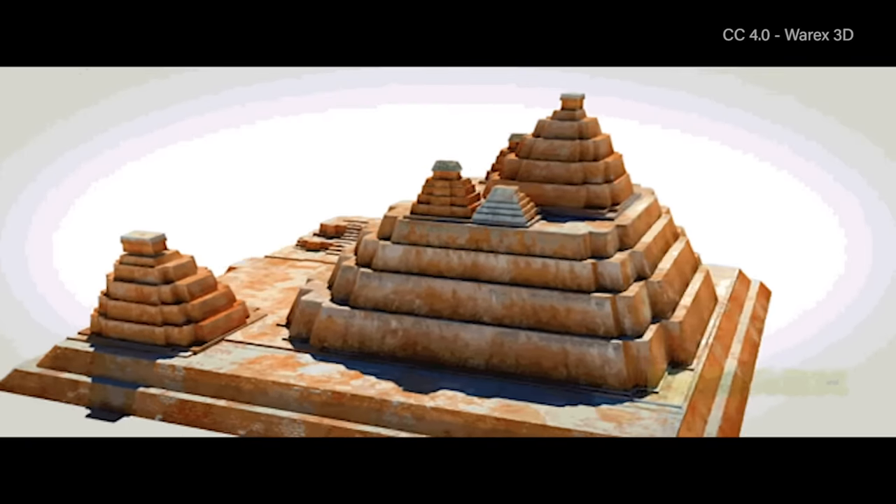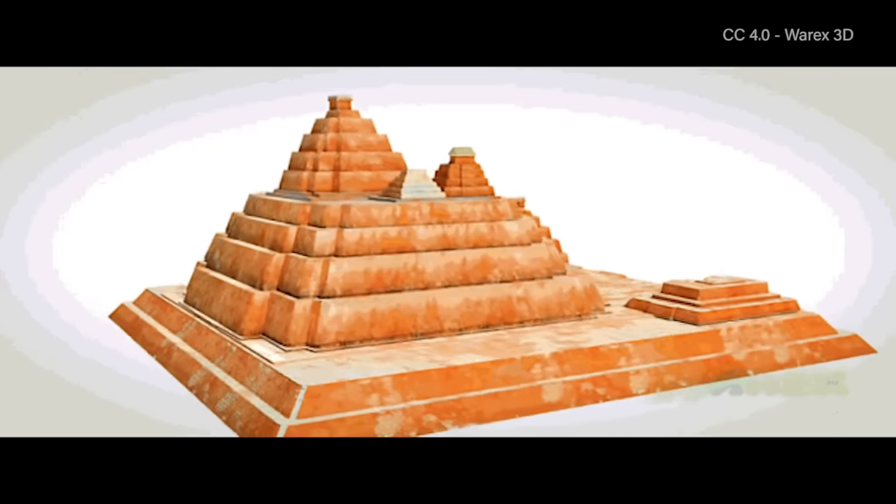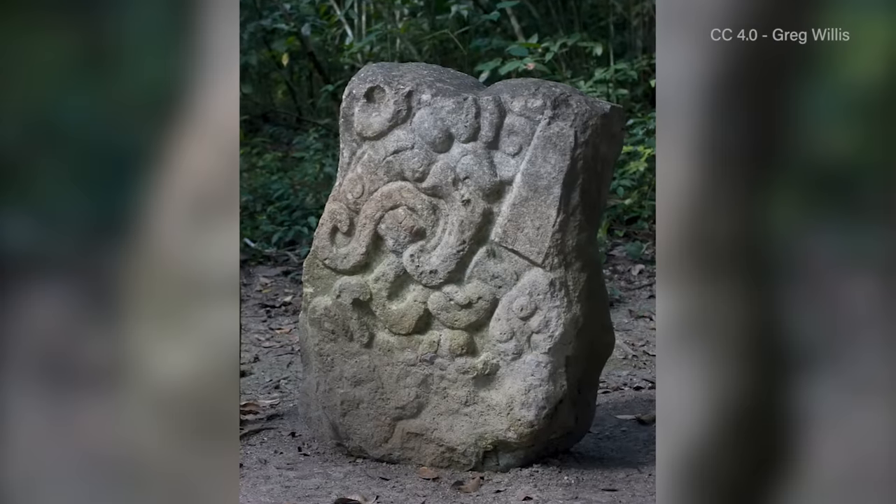The pyramid's base measures an impressive 980 by 2,000 feet and encompasses an area of approximately 50 acres. By some estimates, construction took as many as 15 million man-days to complete, or in simpler terms required thousands of laborers possibly working for multiple decades, making it one of the New World's most epic construction projects. Like many South American structures, the pyramid appears to have been designed along astronomical lines, probably used to predict important celestial events like solstices and equinoxes relevant for ceremonial purposes and agriculture.